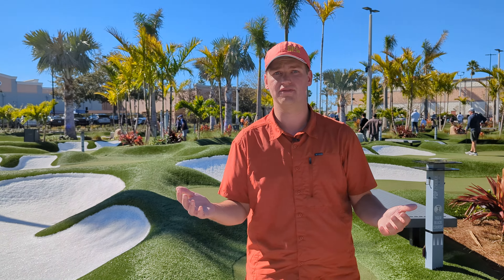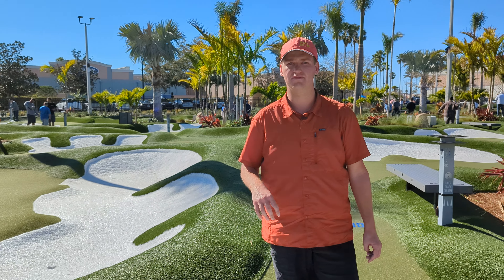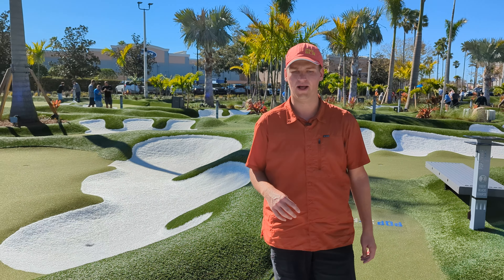For price, it is $25, as I said, for an all-day pass here. That's not too bad given that you can do even more in addition to the mini golf, and you get to go all day. I would say a 3 out of 5, with 5 being the most expensive, so a 3 out of 5 for price here as well.